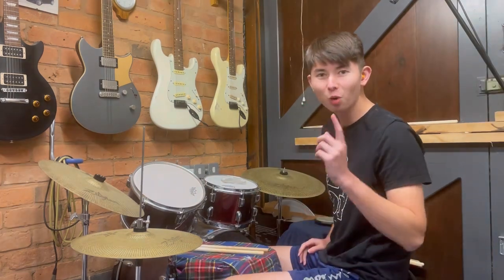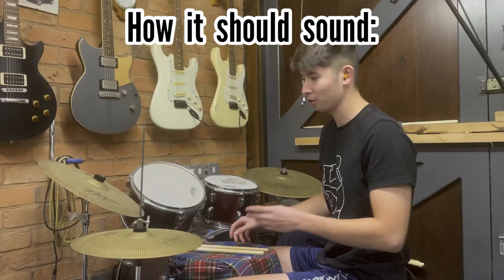All right, so now I have the bass drum pedal set up. The first thing I need to do is learn how to play this extremely slowly. This is attempt number one at the first two bars.